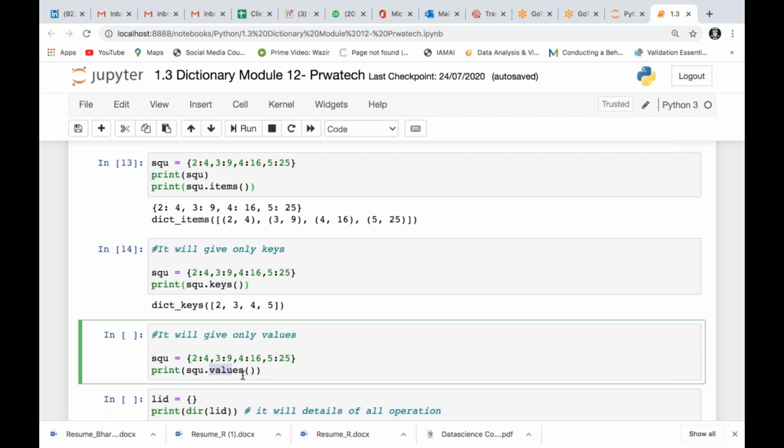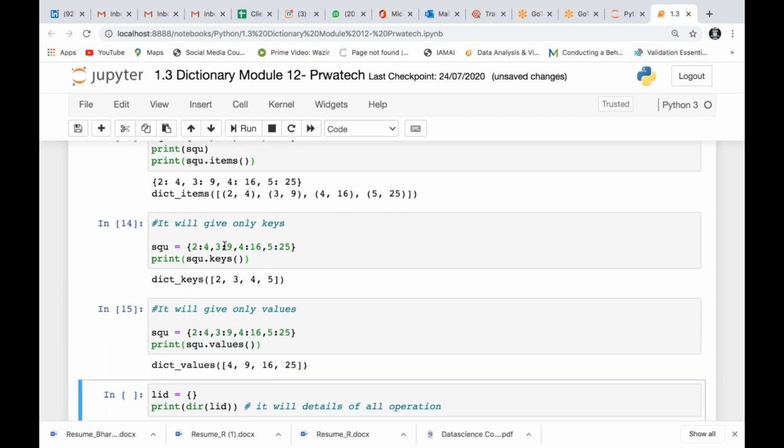And if you write values, here you have the values: 4, 9, 16, 25.